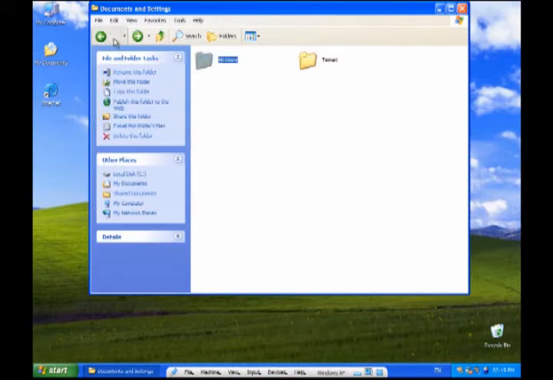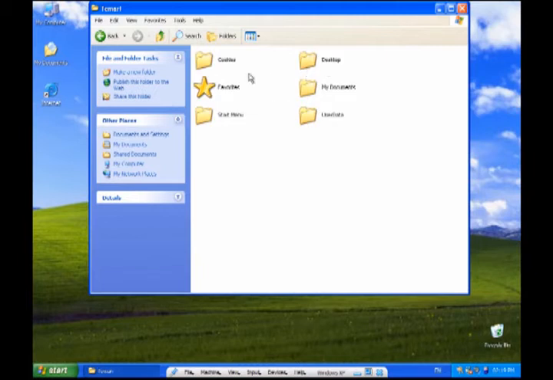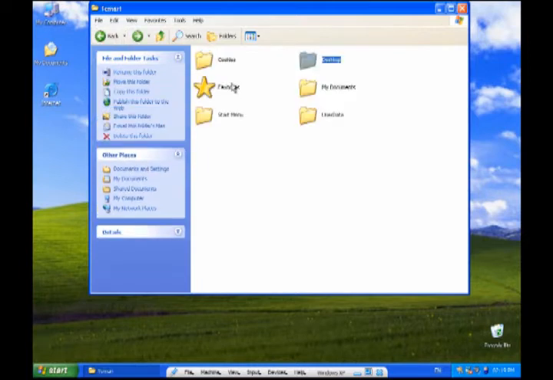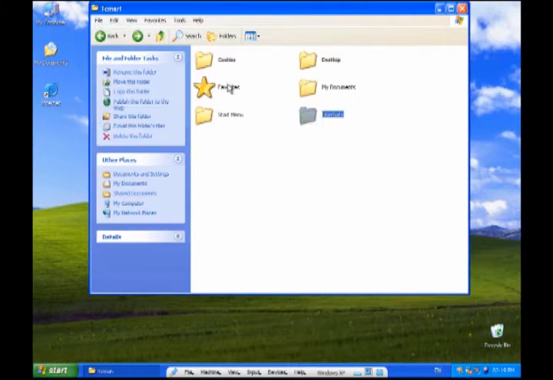I'm not going to go into it, and then of course let me just go back. You've got the Mari folder, which shows your Cookies, your Favorites, your Start Menu, your user, your Desktop, and My Documents. My Documents we're not going to go into. Desktop is basically what's been done separately already. Of course, some stuff is done there. You've got your user, which we're not going to go into.